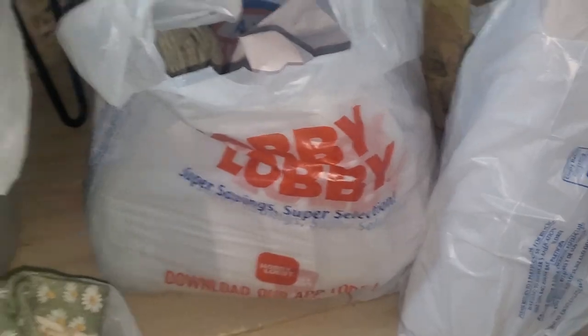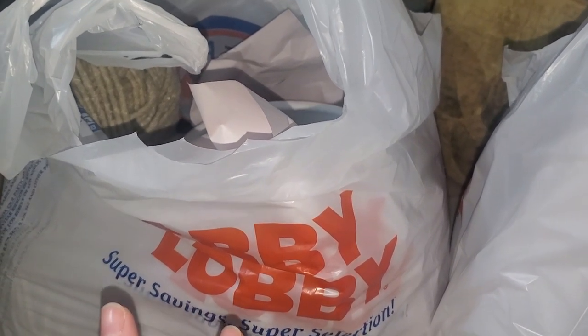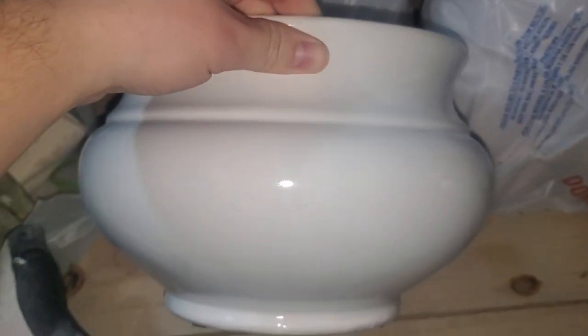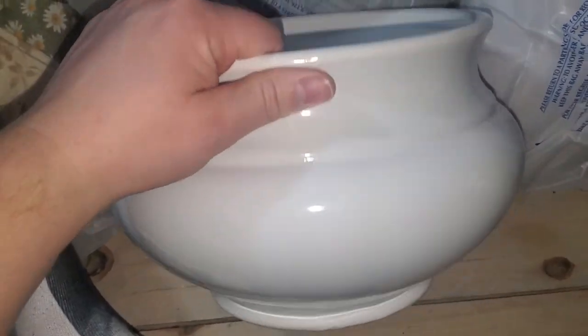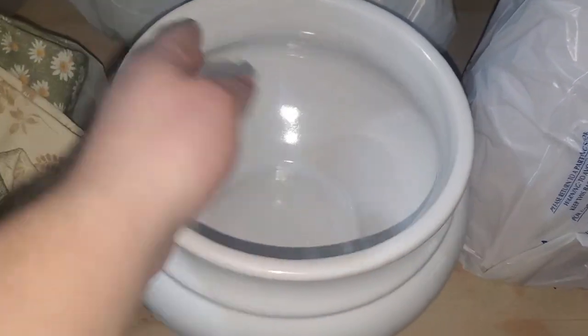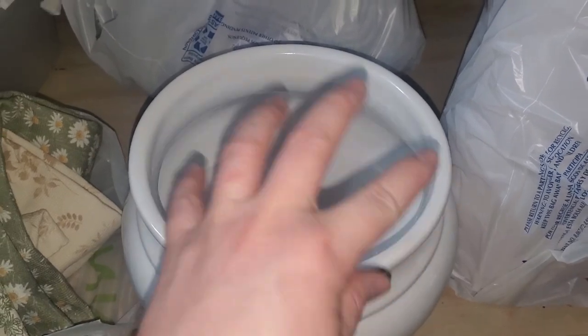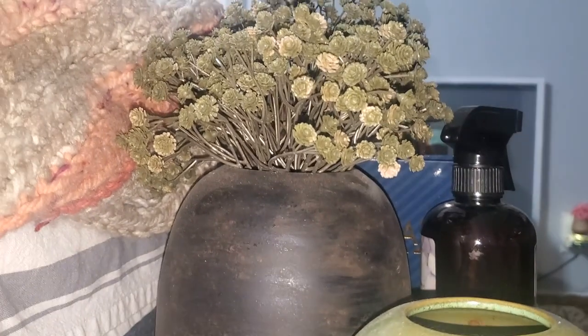I went to Hobby Lobby again. I had to go back and get this because I saw a Hobby Lobby flip on an Instagram channel — I'll link her channel below when I make that video. I'm going to basically be redoing some pots here. They have this flower pot — it's really heavy, I love the shape of it. She added these cute little handles on the pot, like four different handles, and painted it, and it was so pretty. Normally it's $21.99, but they have it half off, so only like $10 or $11. It's about 9 or 10 inches wide and 6 inches tall. I think it's going to look gorgeous once I add those little handles, and it'd look good if you put this type of floral in the inside.